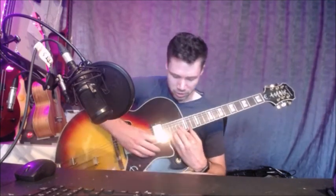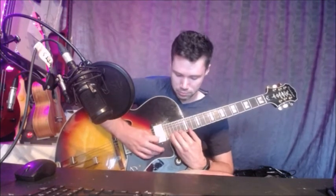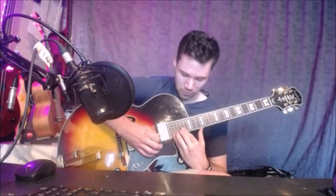Play 9, 7, and move positions to play 5, and go 7, 5, 7, 5, 7, 5, 7. Like that, let's do it slow again. And this one's fun. Try to do this on this guitar. That's the last riff. It's super fun.